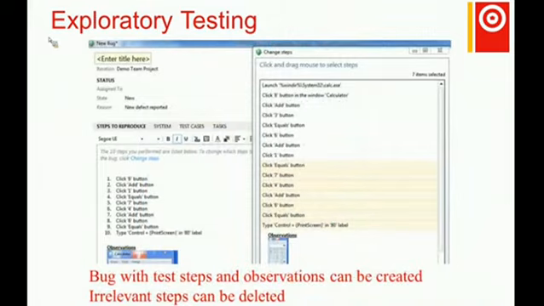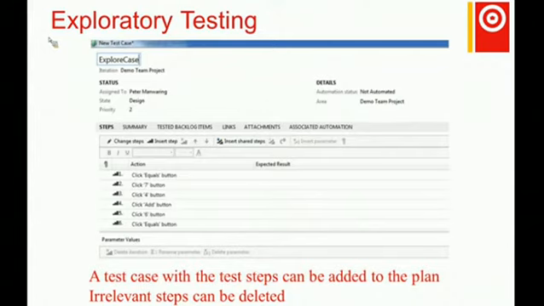So when you come to create a bug, here's the kind of thing you'll come up with, all the test steps. And also another good feature is that you can edit which test steps actually get included in the bug report, because it may be that you're using it for a long time, so obviously not all the steps will be relevant to the bug that you found.